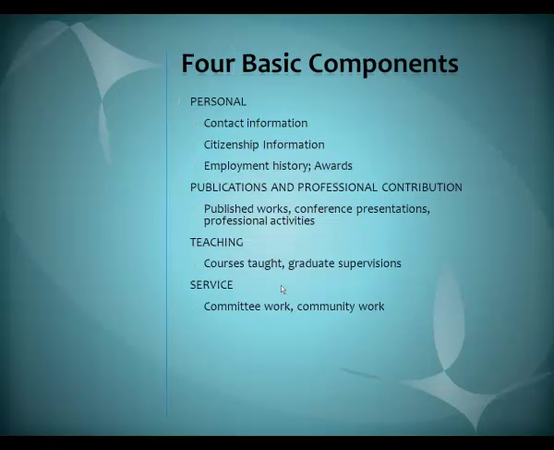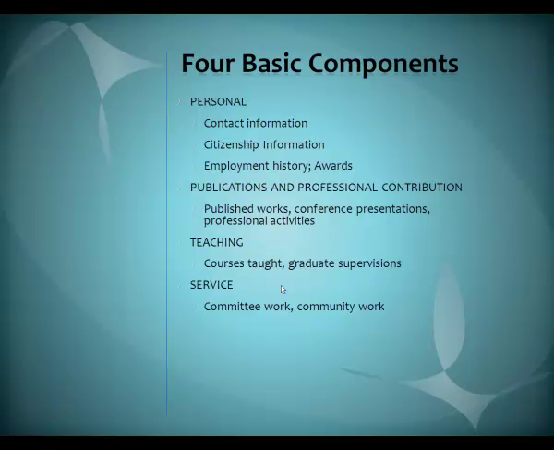There are 4 basic components to the CV. And these form the major headings of the CV. And these headings typically will each be on their own page. So there's personal, publications and professional contribution, teaching, and service, okay? And if you look at the example CV, you'll see the first page there has personal on it. And then you'll notice that when you turn to page 2, it ends and there's a bunch of white space, and then page 3 has publications and professional contributions. These are discrete sections of the CV, and they each start their own page, unless you have a very tiny CV, in which case you'd put a couple on the same page.